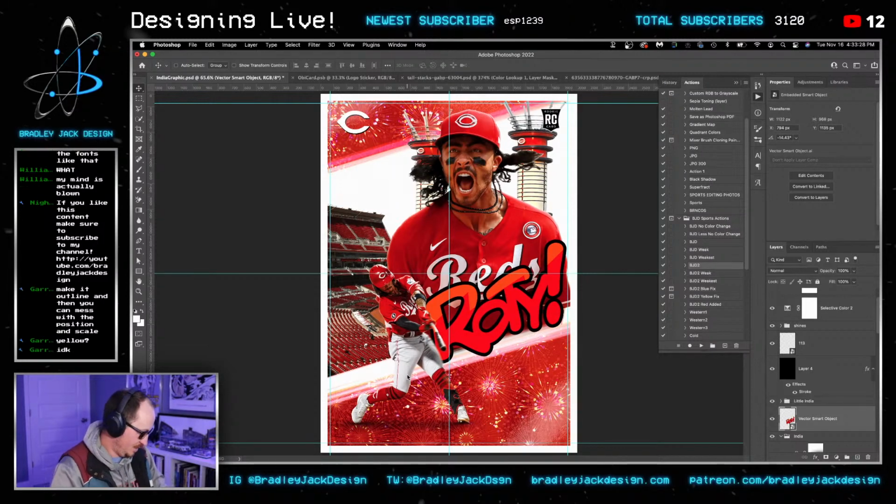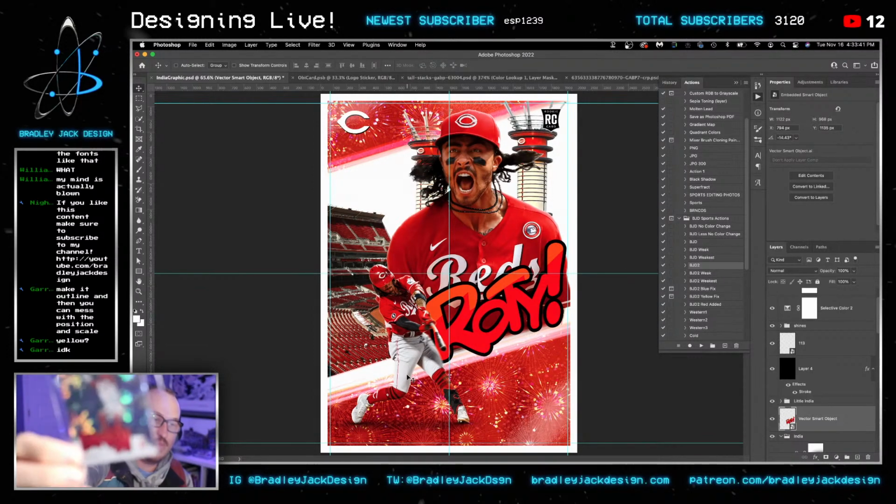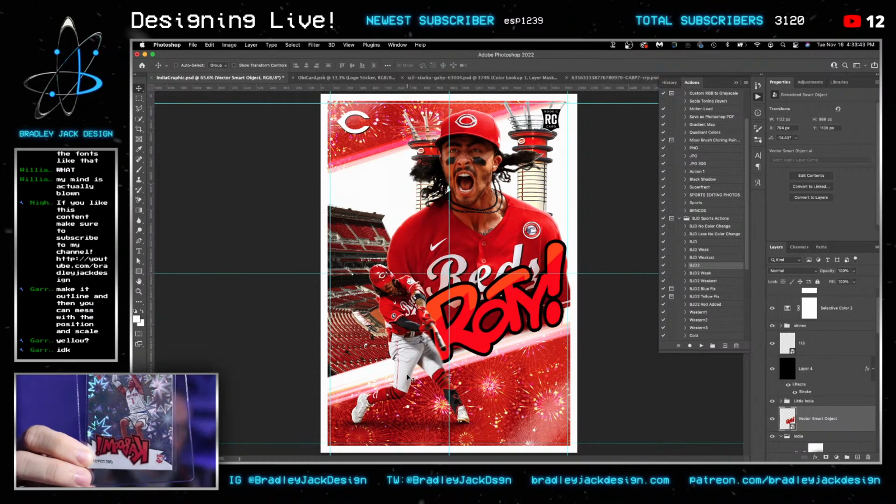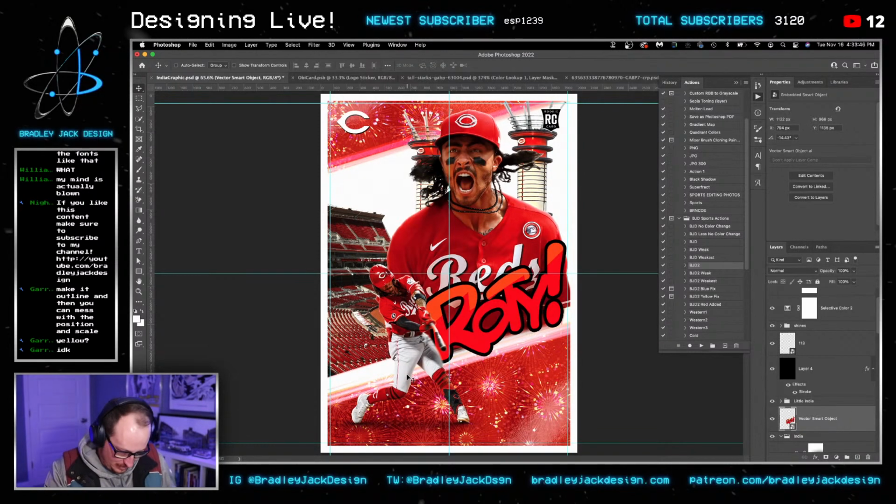Let me take a look at something real quick. This is Obi's Kaboom card. So it's got a little bit of an outline on this one as well.